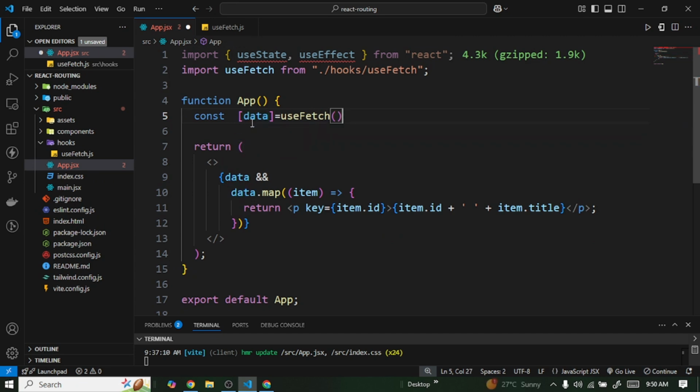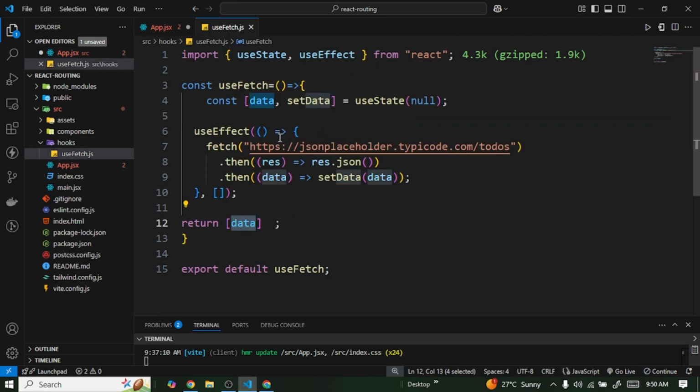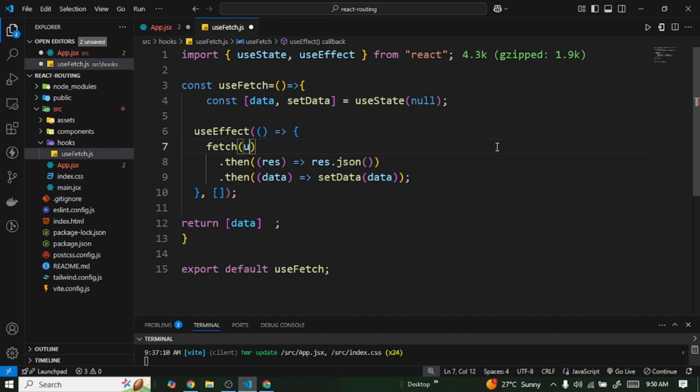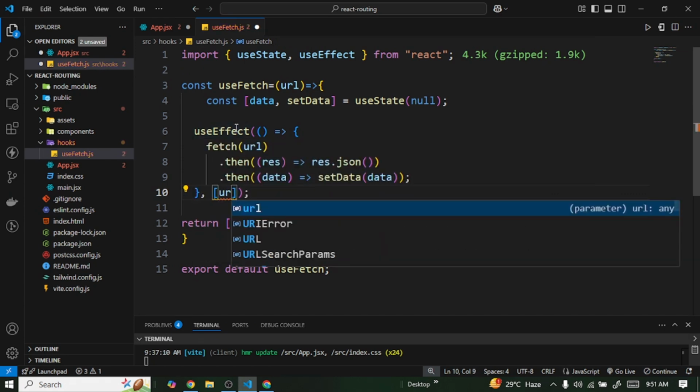Okay, now one thing is, because we want to make it reusable, it will be advisable to remove this, okay, and then pass in a prop. So I will come to the top here. I'm going to pass in a URL right here, and then it means this useEffect should be called whenever the URL changes.